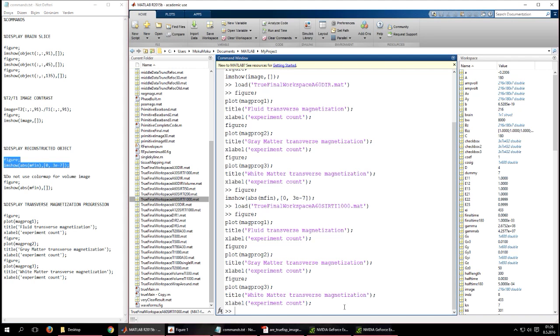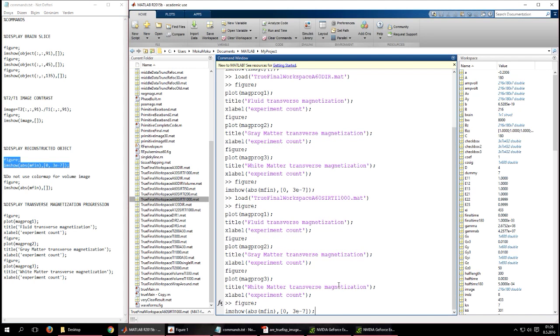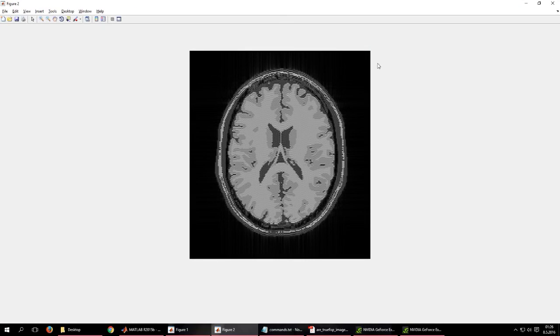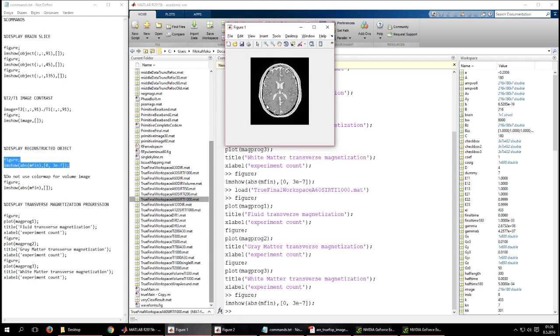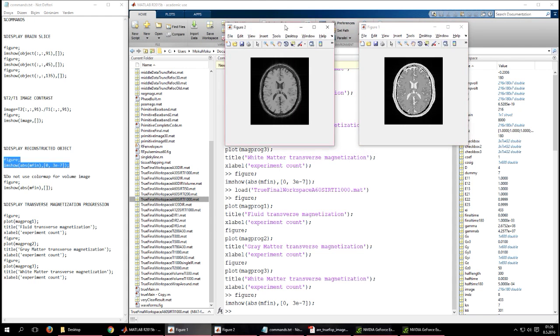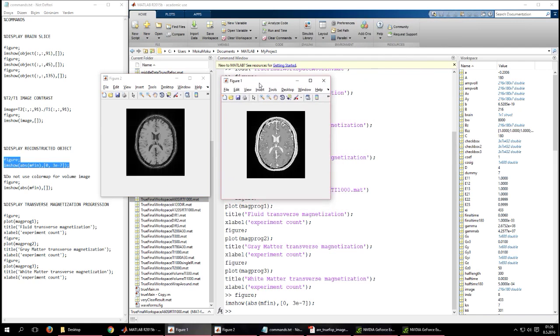In the resulting image, we see that fluid still appears with very little intensity and it's extremely dark, and we see that some shifting in tissues are noticeable around the origin and on the upper side of the image, but when we compare it to the result of the previous simulation, we see that the contrast between white and gray matter is the same.